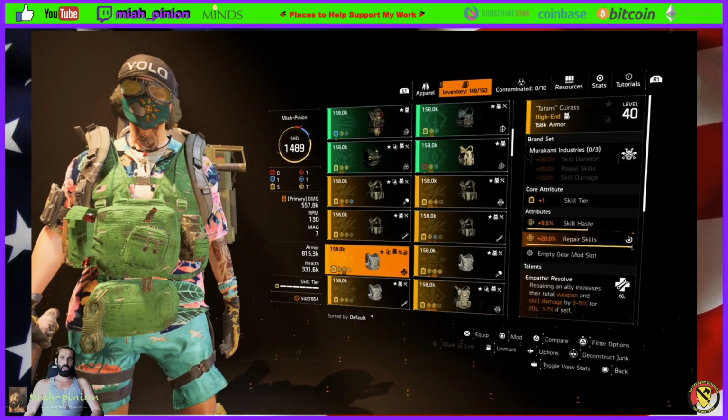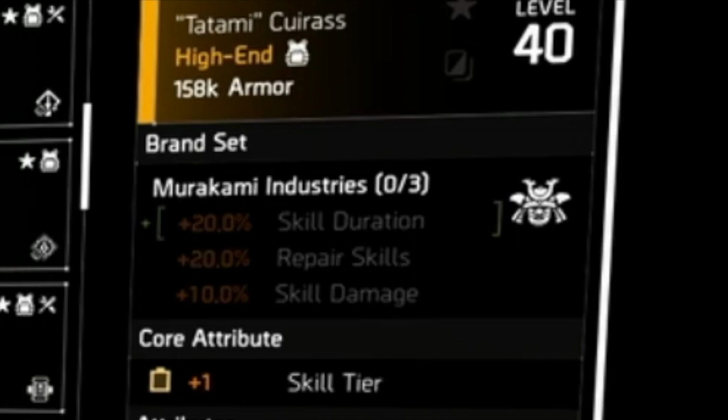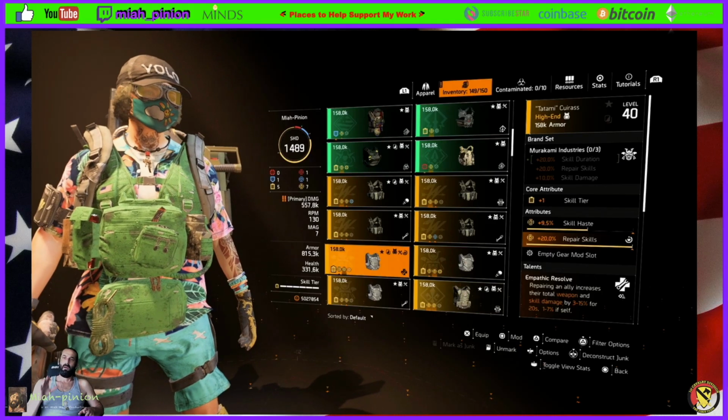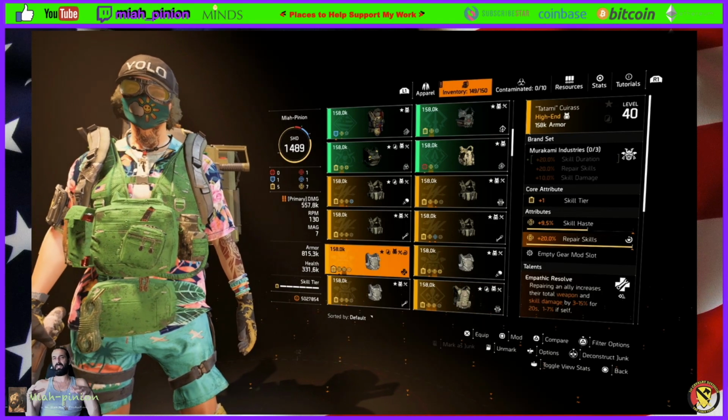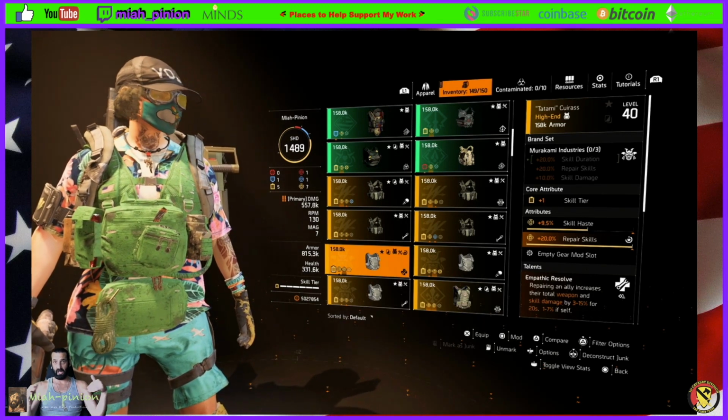Another brand set to note is Murakami Industries. The 1 piece adds plus 20% skill duration. And here's a weird caveat. The gear mods that add skill duration do not affect the damage over time duration in any way.